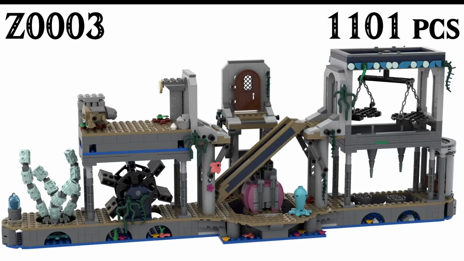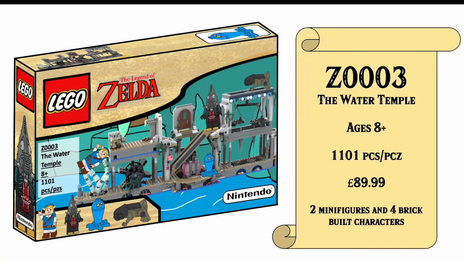So, let me show you, one, why this set took so long, and two, why it's absolutely been worth the wait. So, as always, this set is rated for ages 8 and up with 1,101 pieces, retailing for £89.99 Great British pounds with 2 figures and four brick-built characters. It's first of all important to consider that this set actually comes in currently at the same price as the Fire Sanctuary with more pieces than that.